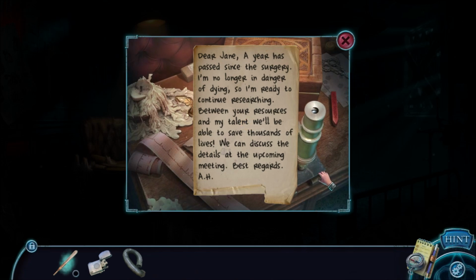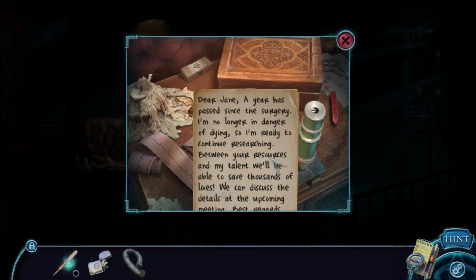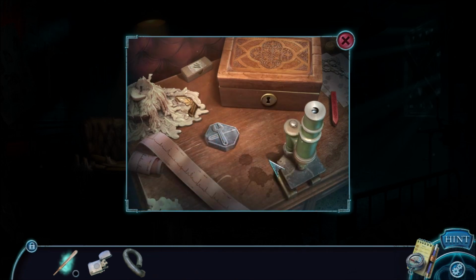Aw, I think this is a nice letter. An old letter from back before Heartless became Heartless. Now he's evil and nasty and doesn't want to save people. He's kind of hurting people with Dr. Jane Reed. And underneath the letter is the toolbox emblem.